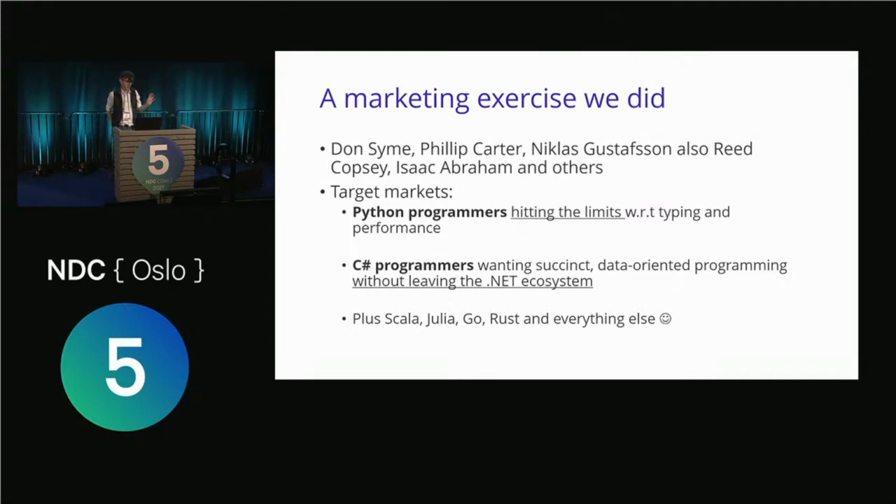But there are C# programmers who frankly get a bit fed up with the whole object-oriented thing, and they look over towards the Python world and think, I want that succinctness, you know? I want that kind of data orientation. I want that scripting. There's a whole lot of aspects which, although C# is working hard to get them into C#, they're not there in the practical experience of using the language day to day. And so they think, well, actually, I just might leave the whole .NET ecosystem, right? And go, or go Python, or whatever else they think they'll do.